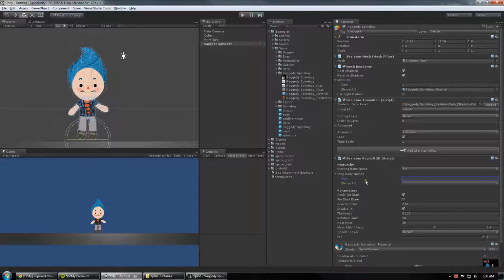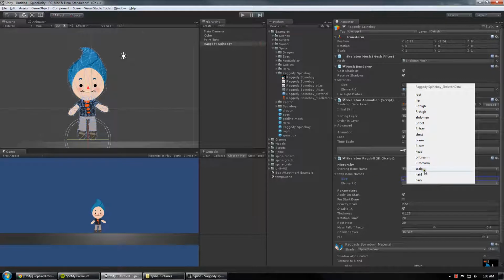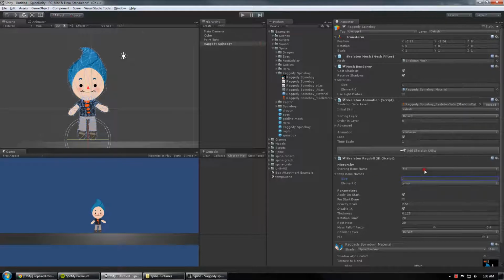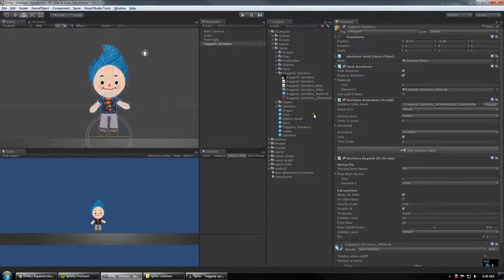This allows us to create an arbitrary size array and then choose a bone that we want to stop doing the ragdoll simulation on. So in this case, the scalp bone is the first of his hair bones, and I want to allow those to still be controlled by the animation, or simply stop animation if we wanted to by nulling out the animation, so that the rigid bodies aren't generated for his hair.